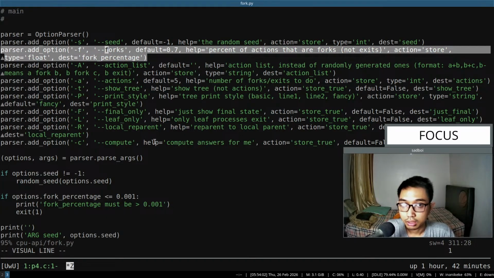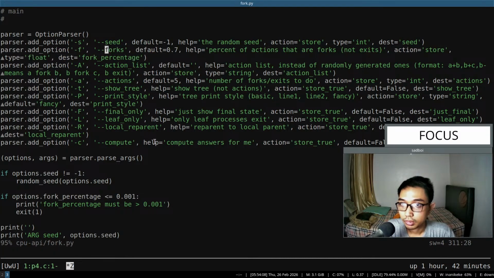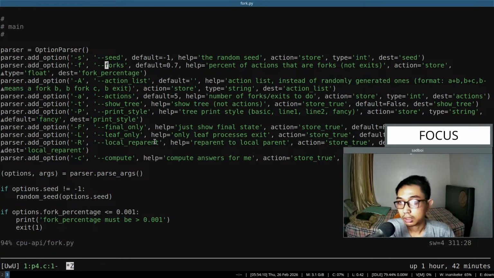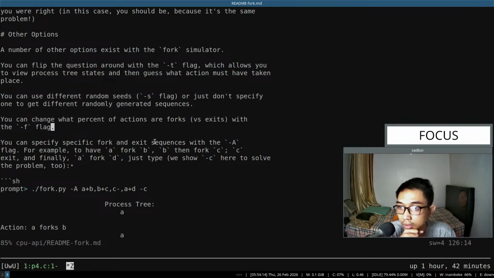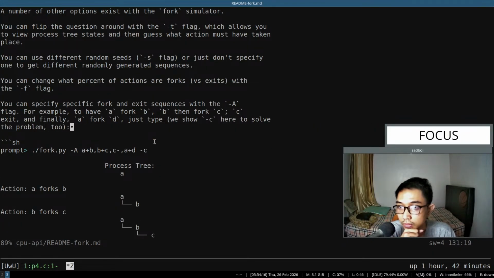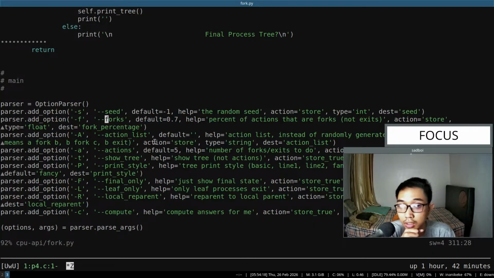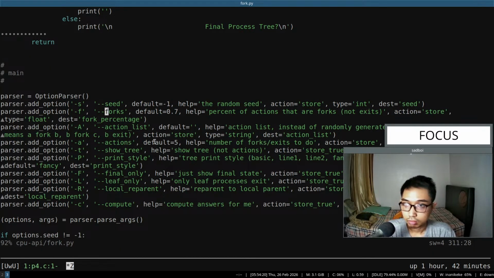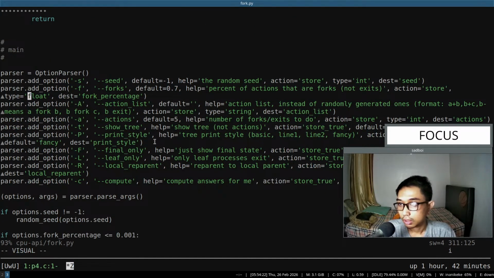Okay, percent of actions that are fork, not exit. The fork percentage. Let me check. Oh, is it a float? Oh, this is a float. Okay.